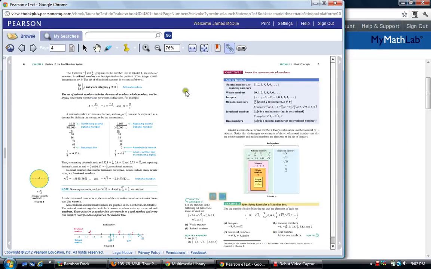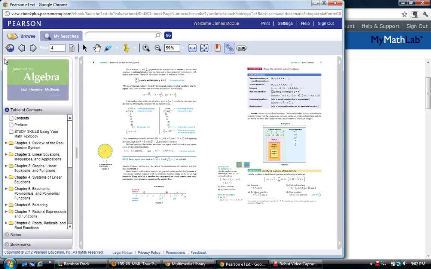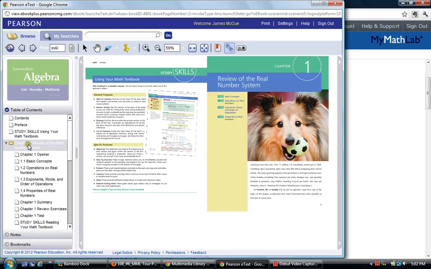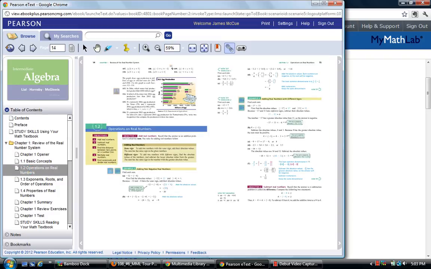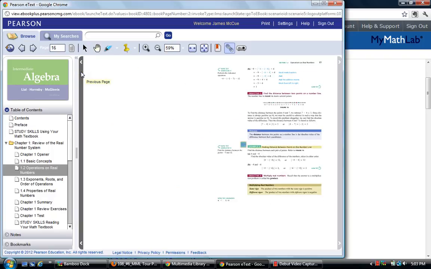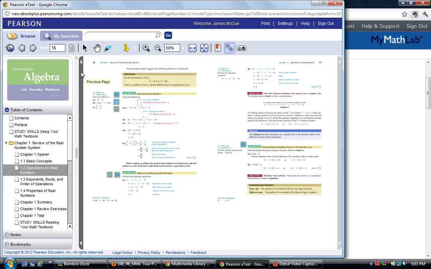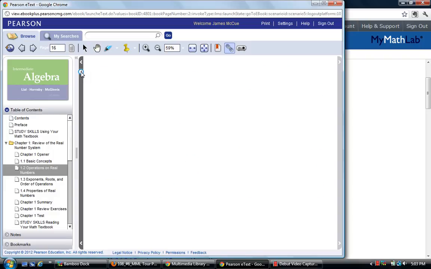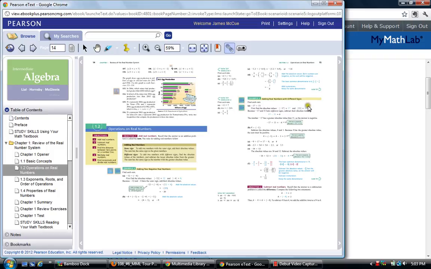Okay, so with that said, I want to show you guys the table of contents here. If in chapter 1 you needed to pick another section, say you wanted to go back and review operations on real numbers, click on it here, see the little time go, and there's 1.2. Oops, excuse me, I want to show you something here. Just like in a textbook, I was looking up at the top and thought it was off a page, but hold on a second. Let me just go back here.